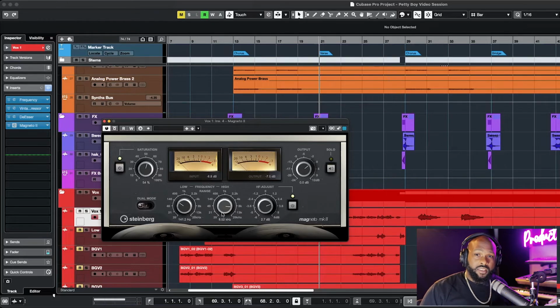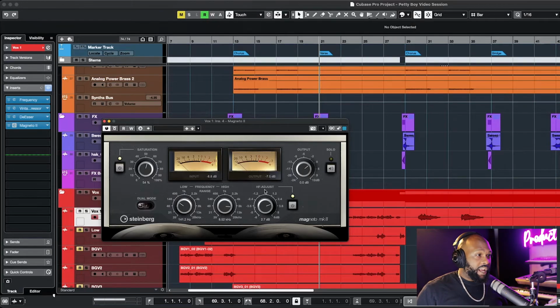So cool. This is a good place where I want to be with this saturation plugin. I'm not adding too much saturation to this vocal, but I'm adding enough. You can hear that when I add it in, the vocal stands out a little bit more, especially in the low end. You feel the low end come in.